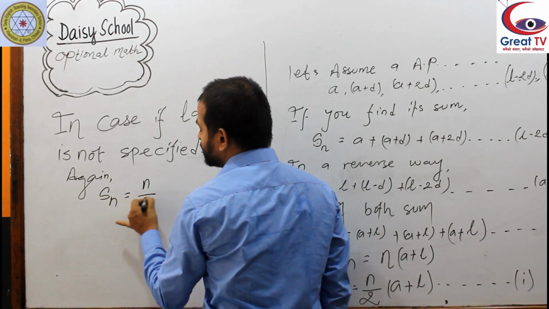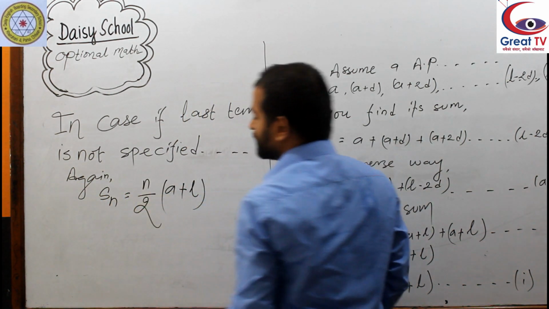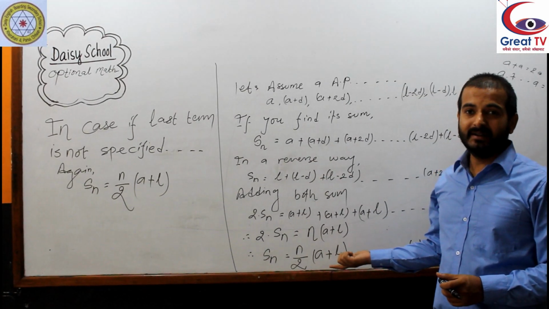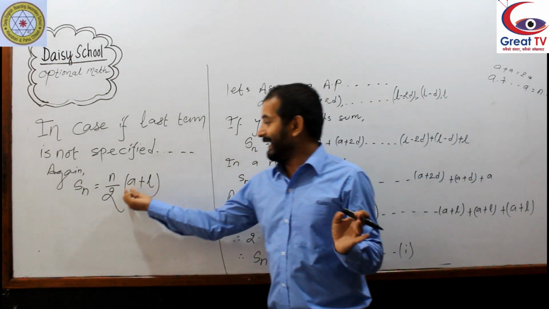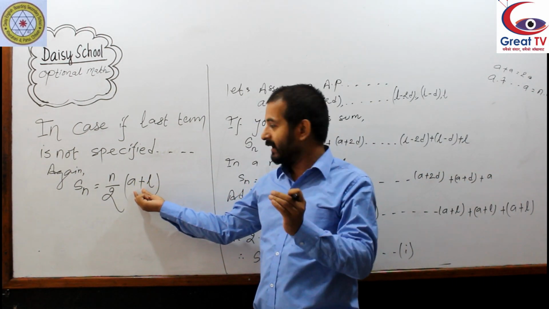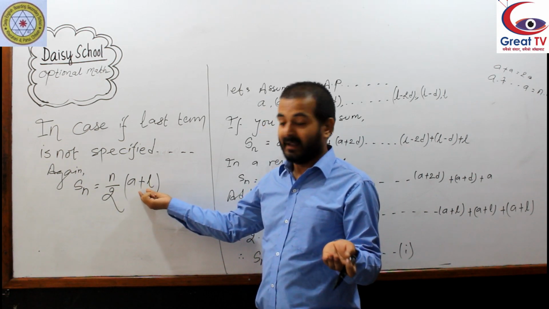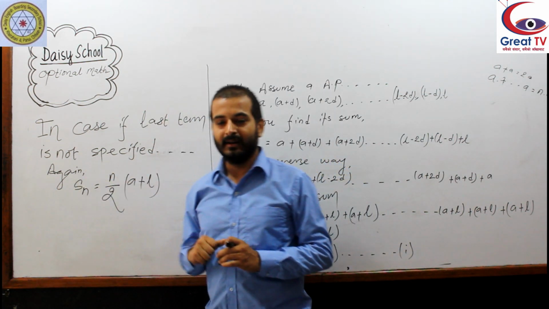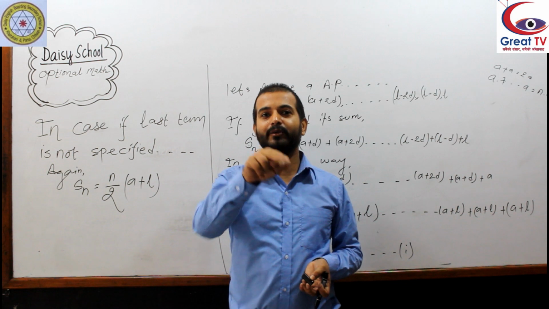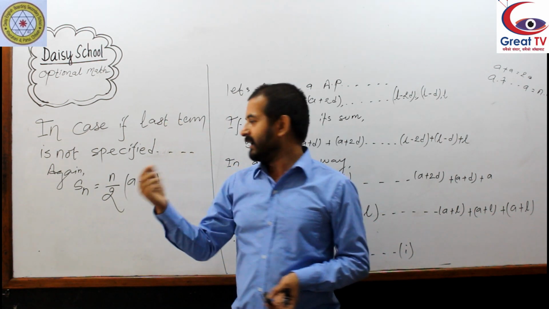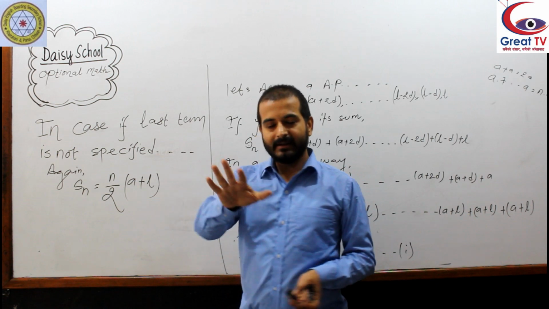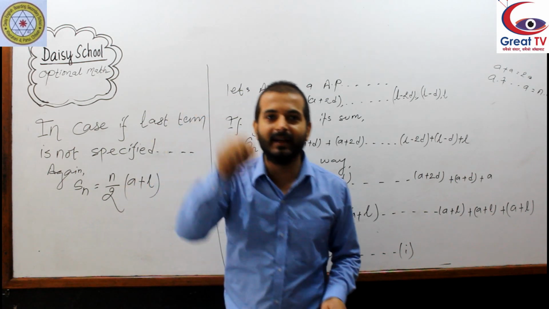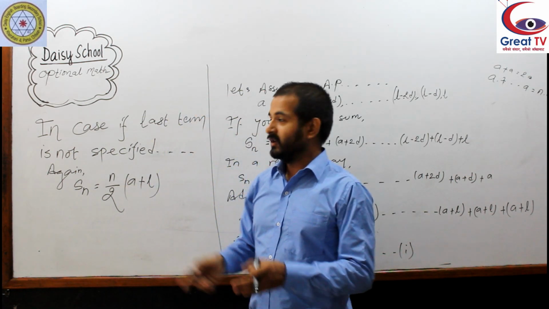Sn is equal to n by 2 (a plus l). Because now for you, this formula is not a problem, now you know how it came, it is not a very big deal. But look here: a plus l. a is the first term anyway, it is universal, meaning everywhere only a is given to represent the first term of any series. But l and b may make you confused: in some books b is written, in some books l is written. So please my students, I also used two types of letters in my previous class. I used b, now today I am using l, so that you will not get confused, to generalize the last term.